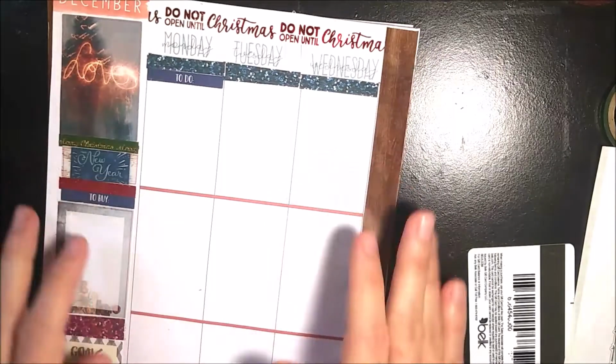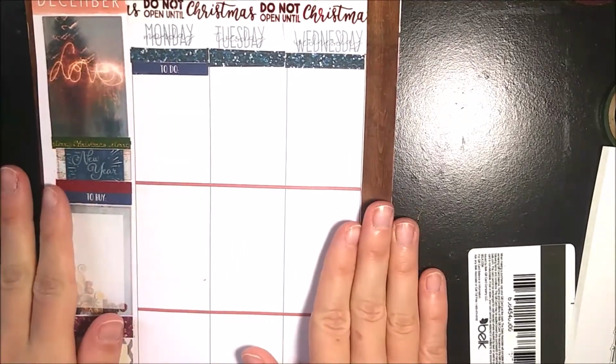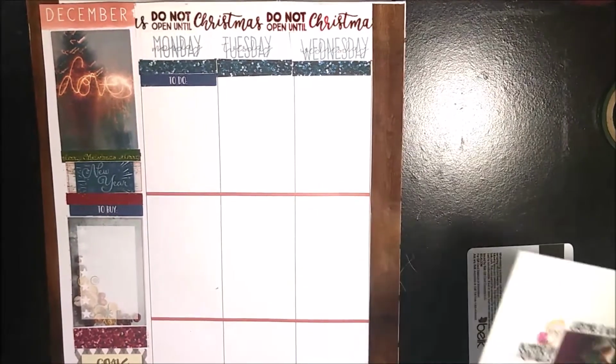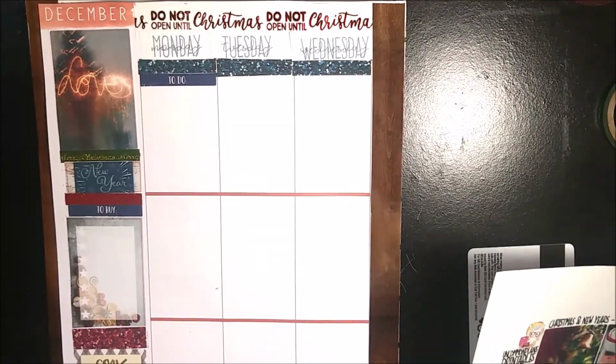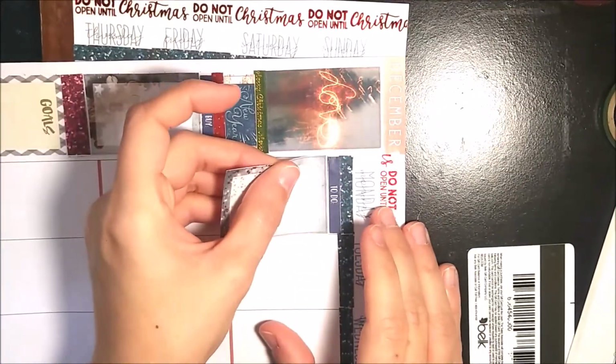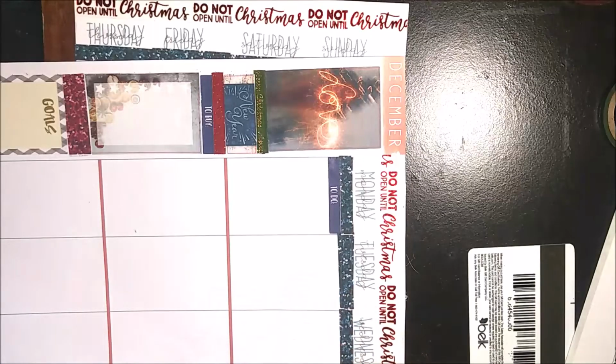So, okay. Here's a to-do sticker, and I'm going to go ahead and put a checklist down, and then I'll put a full box. This one got a little bit crooked. Just a little bit.